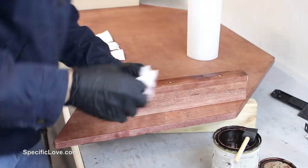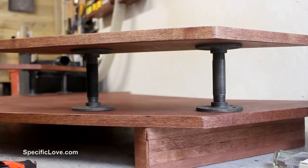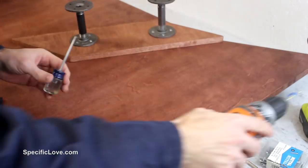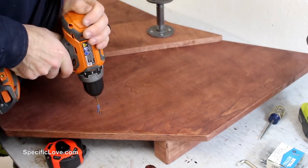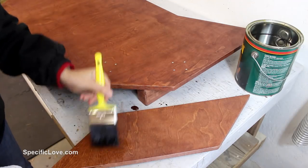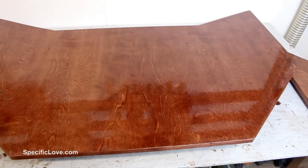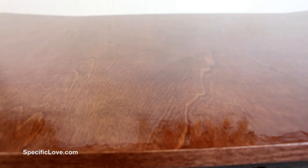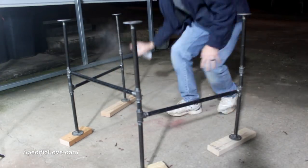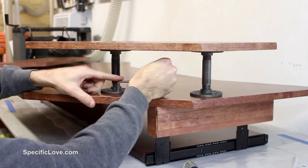I then added a touch of stain just like the other pieces, and added the slides on the sides of the tray which required 6 screws for each side. I started to test fit the shelves on top of the desk and realized it would be challenging to add the flanges with screws in such a tight area, so I used a pencil to mark all of the holes, drilled a pilot hole for each, and started a screw in each one to allow easy assembly later. My wife then added a layer of urethane to all of the top and side surfaces of the desk to prevent any damage from drinks or food. The urethane really made all of the wood grain pop. During that time I sprayed all of the piping with a layer of polyurethane to help prevent rust. After everything had dried, I screwed all of the top components together and took everything to my son's room for final assembly.